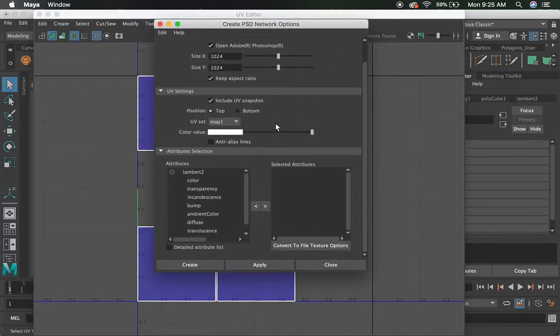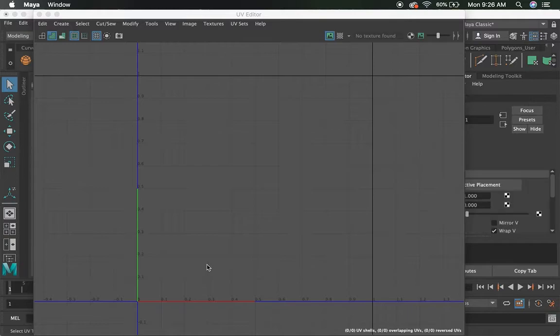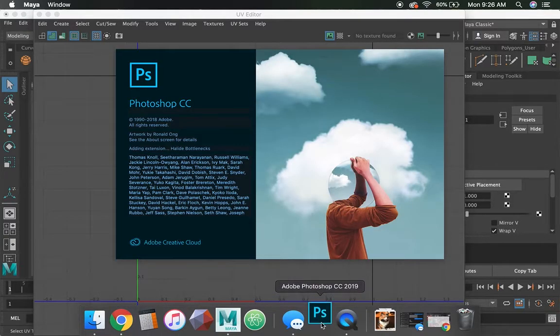The last step of this process is to associate whatever attribute that I want to have go over to Photoshop. And just like before when we selected an image to create an image reference, I'm going to choose color. Color is the attribute that I want to link to my UV map. So I'm going to click color here and this arrow to add it to selected attributes. So that all looks good. Let's go ahead and say create. And now you can see Photoshop is opening up automatically.